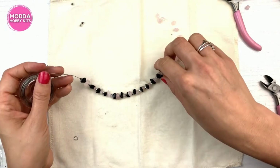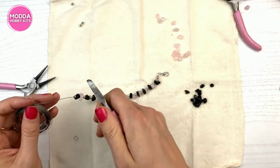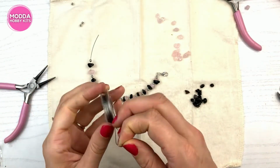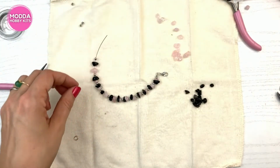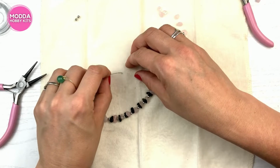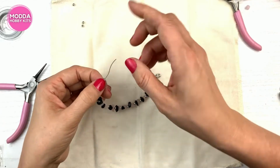Now, if you're a beginning jewelry maker, cut yourself a lot of wire, a lot, so you're able to put it back through. So I'm gonna give myself a lot, and then I am going to put that back on, put it to the side, and put my crimping bead back on. Oh, these are so tiny. I gave myself a lot. I don't need that much, it's gonna drive me nuts.